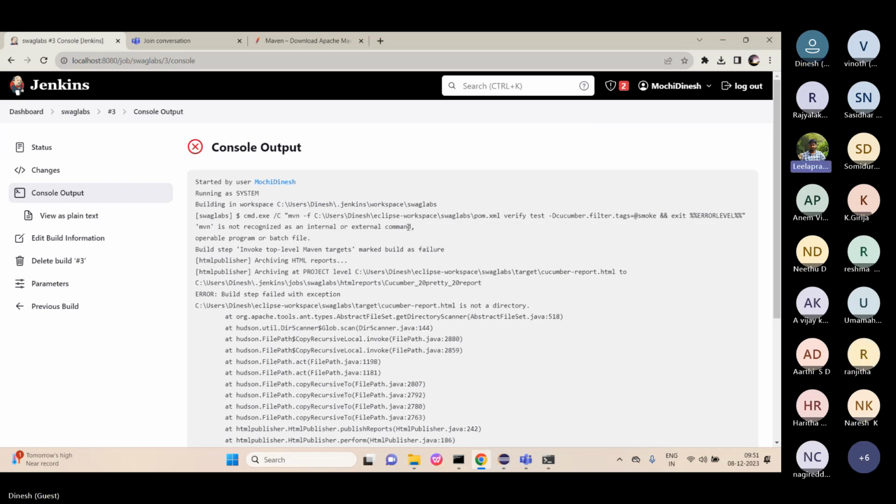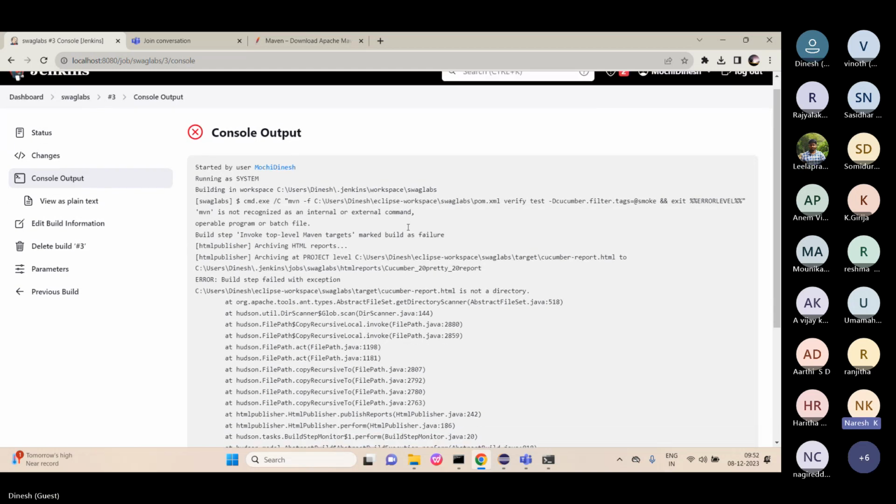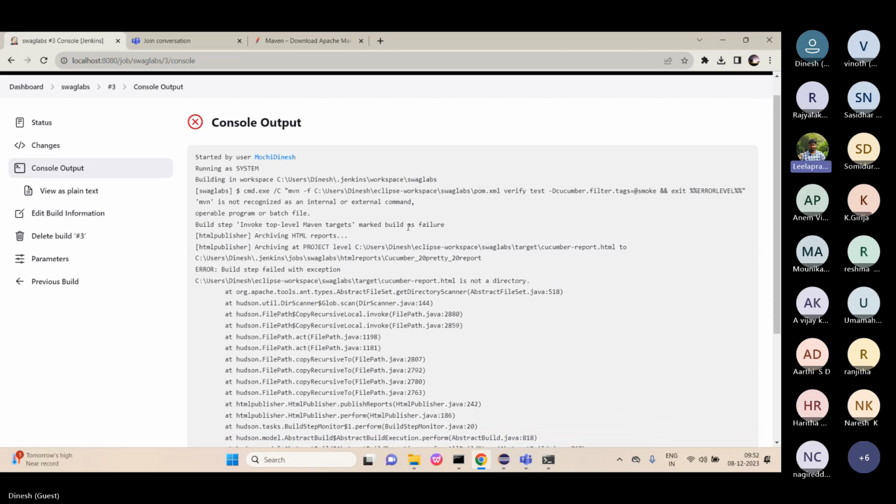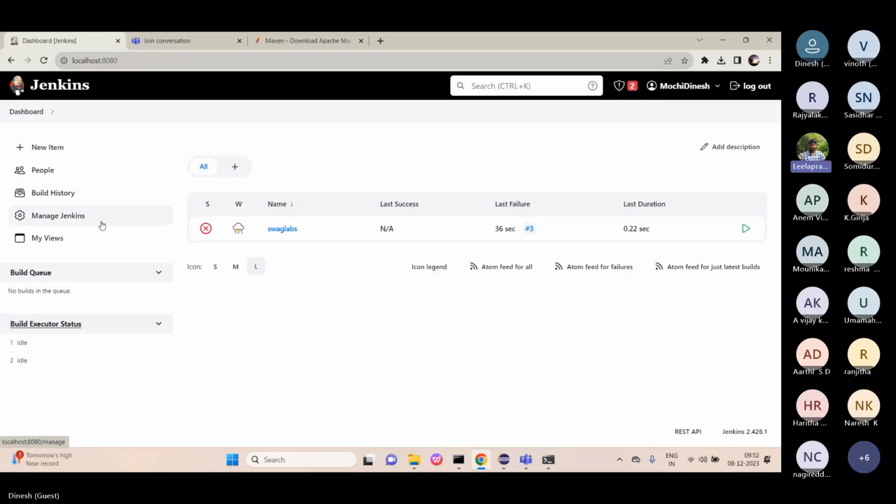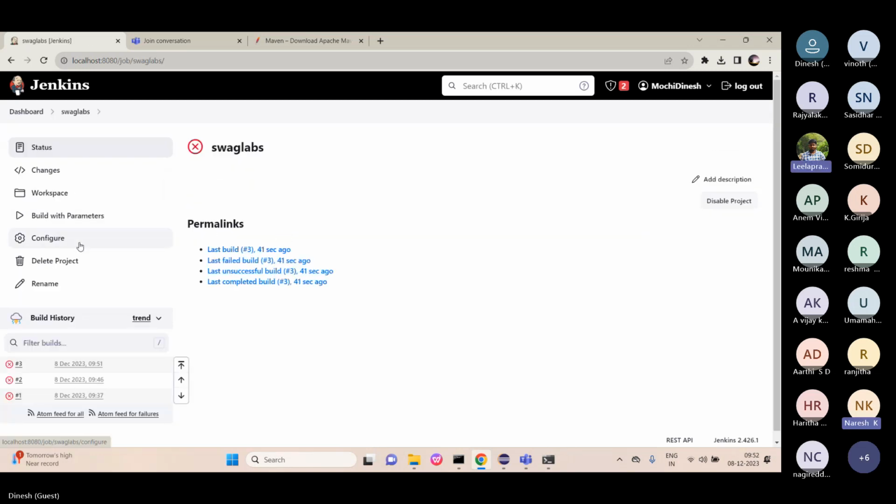Can you go to the top level arguments? Can you go to your configuration, Swag Labs configuration? Go to your job.